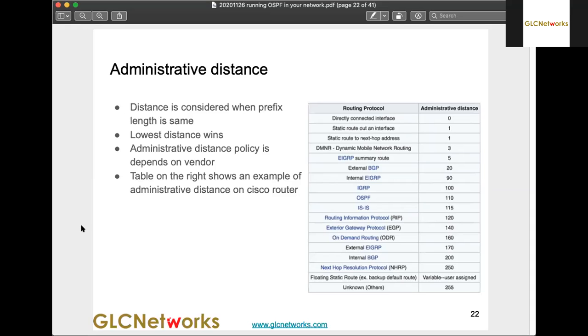And then, it's based on convention. For example, external BGP is 20. It depends on the convention agreements between vendors or a community. Again, the internet is based on a community, and in this community we set up the administrative distance of every routing protocol like that. So OSPF here, the administrative distance is 110.